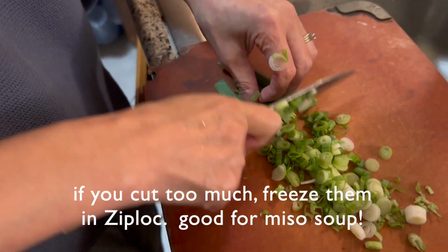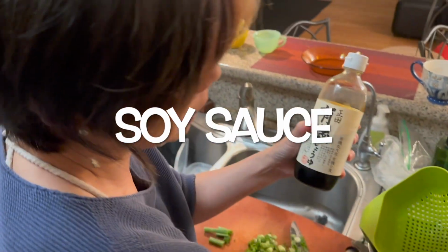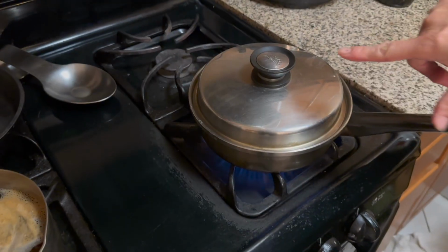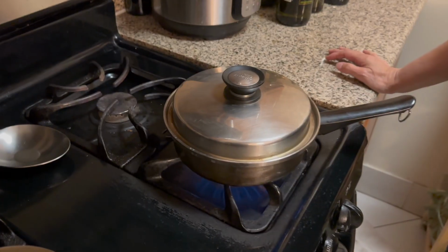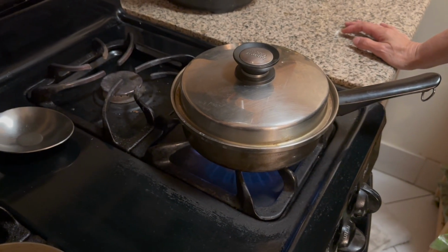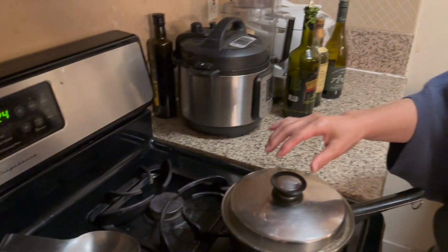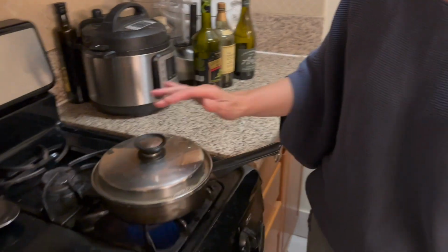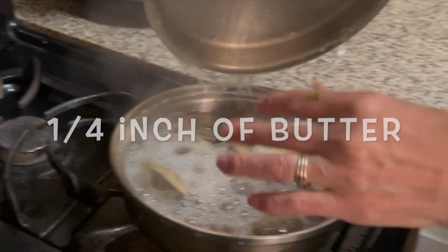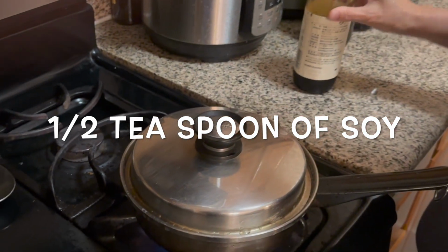And what we need is just soy sauce, regular soy sauce, not seasoned, regular soy sauce and butter. Do you hear the sound? Did you hear that? Yeah, that quick. Anyway, we need a very, very boil. An inch of the butter. And put just a little bit. That's half a teaspoon, I would say.